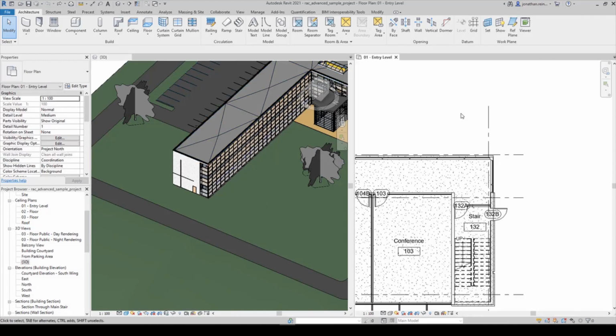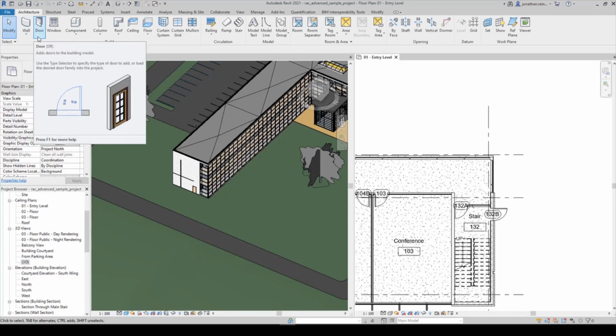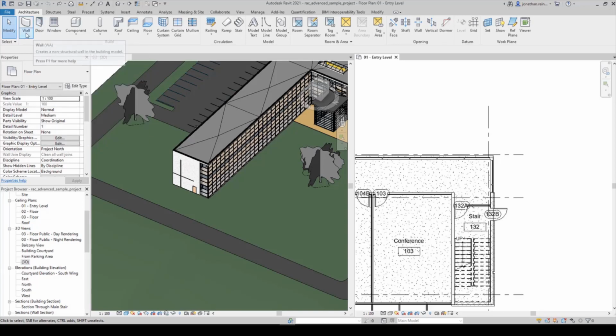So that's essentially just looking at the essence of how Revit functions. So what I'm going to do, I'm just going to run through the user interface here at the top. So we've got something called an architecture tab, and this is where obviously all of your architectural tools live. And a lot of the tools you'll use initially from an architectural point of view is your wall tool.